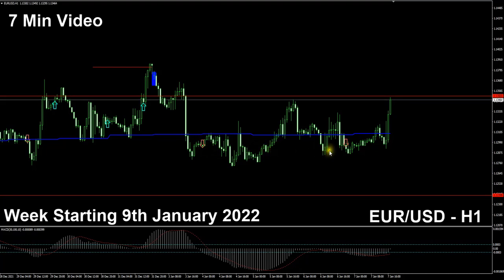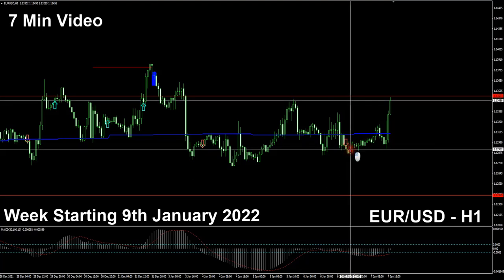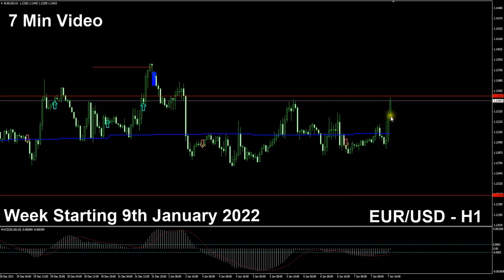And then this one here, which is more recent, I think it was late last night, this sell signal came because the MACD had dropped below the 3 pip mark. It is something that I took, 45 pip stop loss, and because of non-farm payrolls, guess what? It stopped me out, but that's fine. That's what happens in Forex sometimes, so that's absolutely fine. So we had a winning trade at the end of last week and a losing trade at the end of this week. So what do we expect for next week?